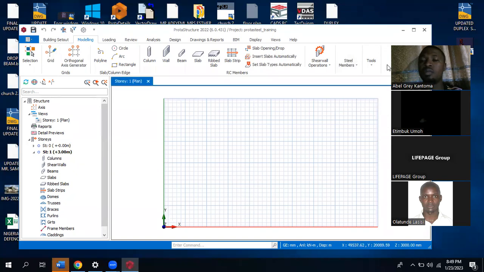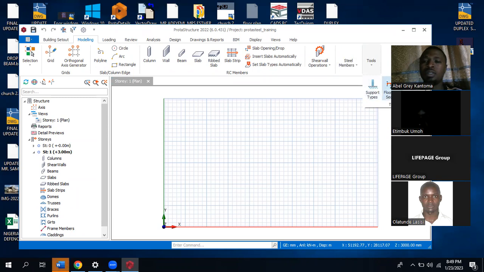You're going to see how we'll practically do all of this. That's cladding and then steel dome. This is actually very new. This is not available in Protastructure 2021. It's new in Protastructure 2022.